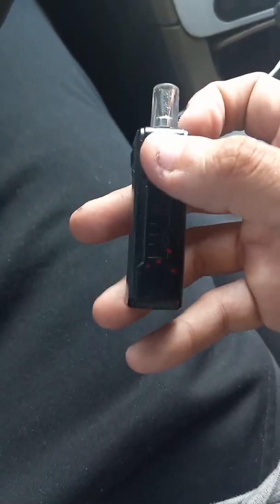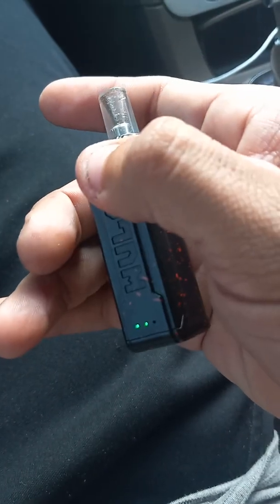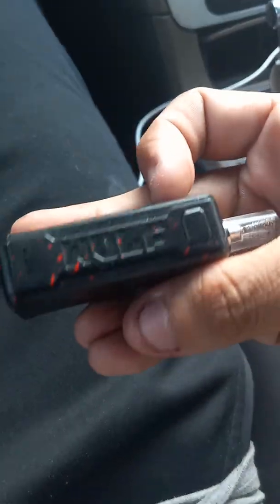You need this charged, and if you need to just adjust it, move it around, going up and down a couple times, moving around, should click up right away. Should pull just fine again. Let it heat up a little bit. She heats up right away. So that is the review of Wolf.